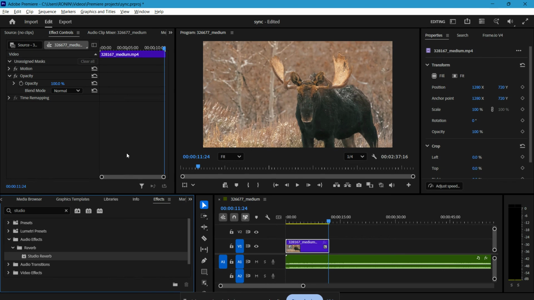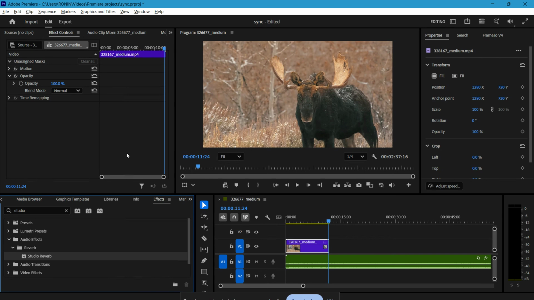Try removing those effects one at a time, or disable them temporarily and test export again. If the export works after removing one of them, you found a likely cause of the error. If needed, continue checking other clips in the problem area until the export goes through successfully. This is especially useful if the error only happens on a certain section of the timeline, because the issue is often tied to an effect rather than the whole project.